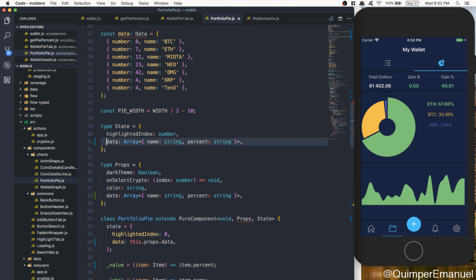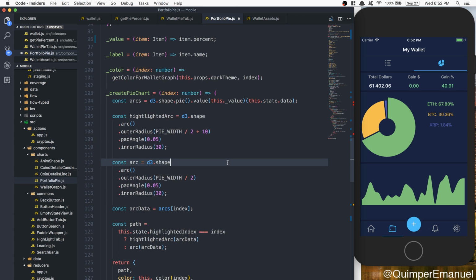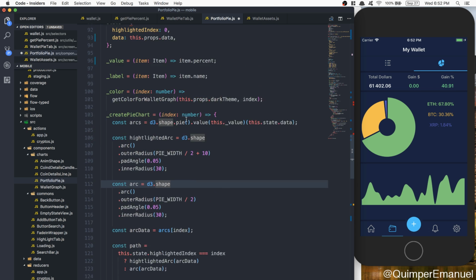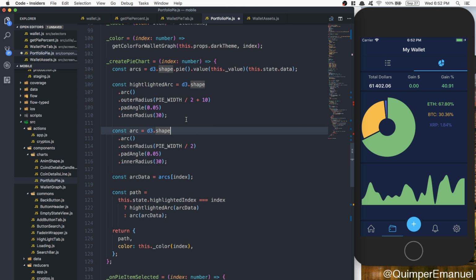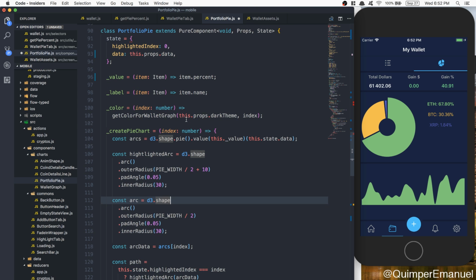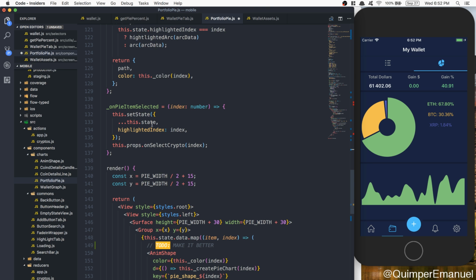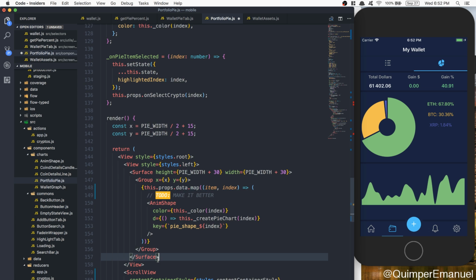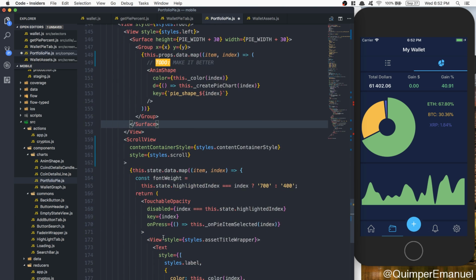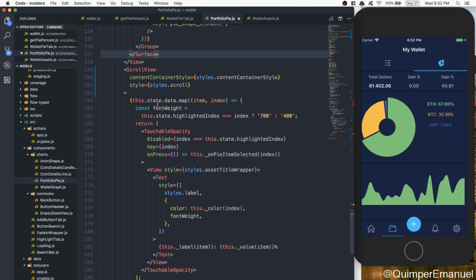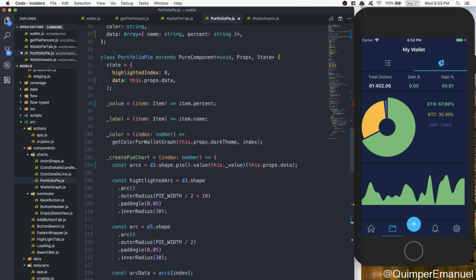So now what I should do is not get that from here, and get my data from here. Okay, like this.